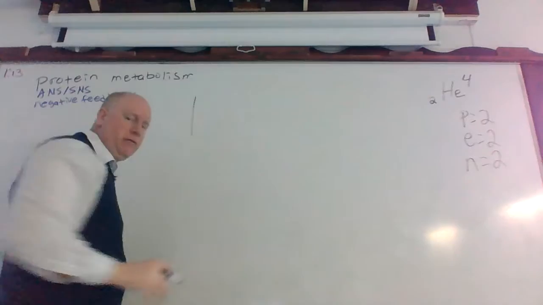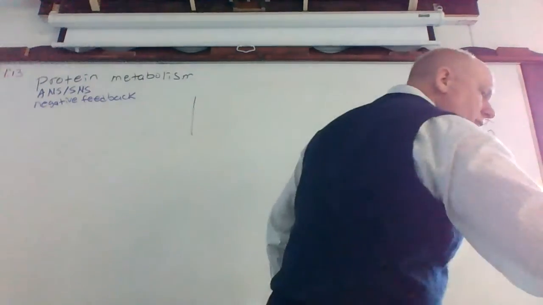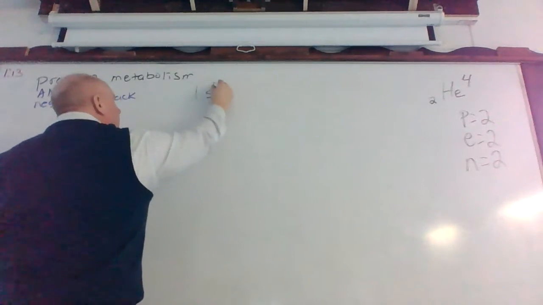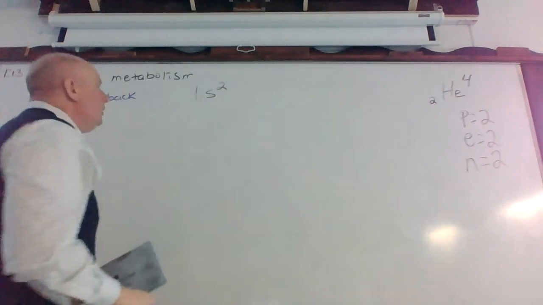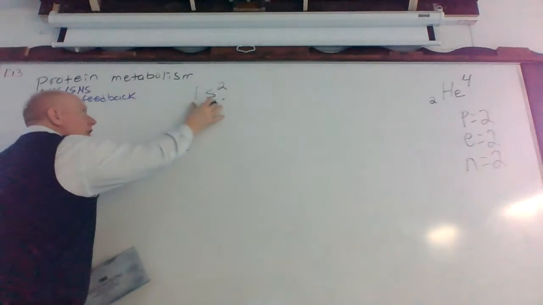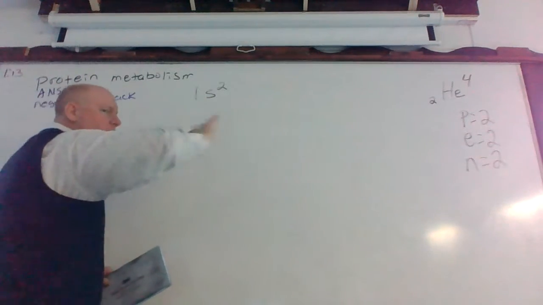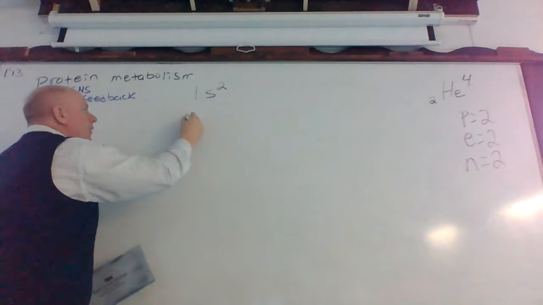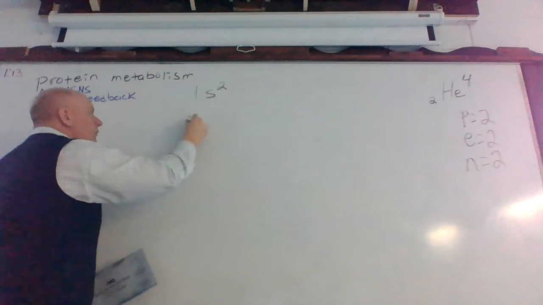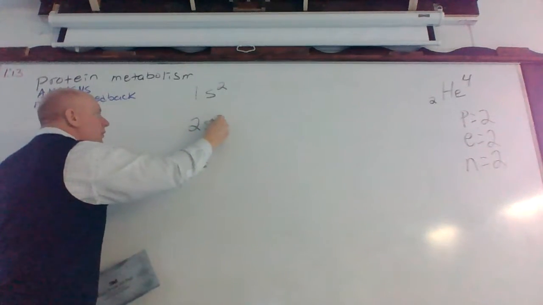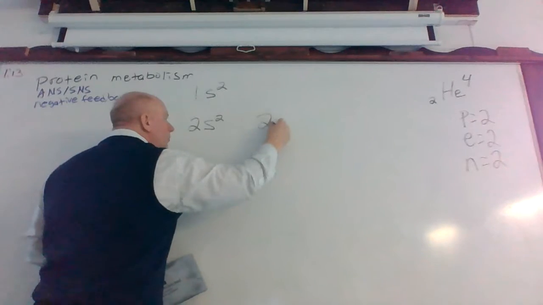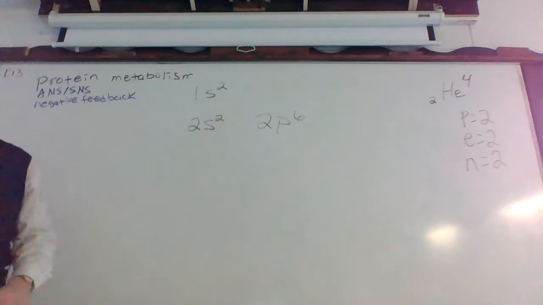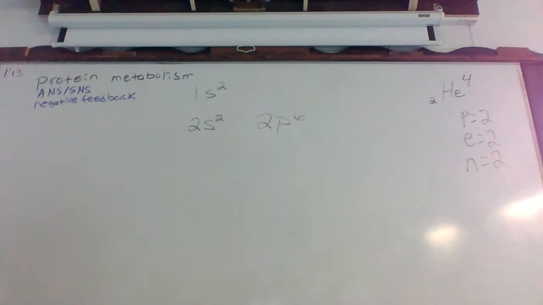1, I need to write it that big. 1s2. Then leave some space and don't put it way over on the right side of your paper because you're going to run out of room. Then beneath that, we want you to write 2s2, 2p6. Again, make sure you leave space between them. Don't put them right on top of one another or else it's going to be hard to read.